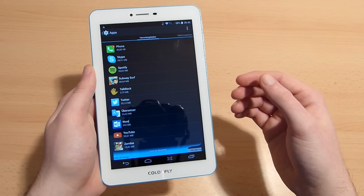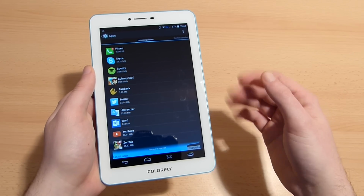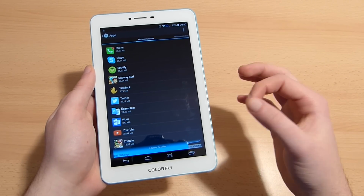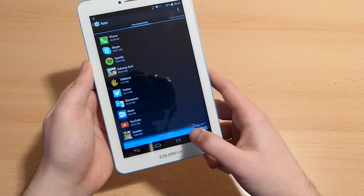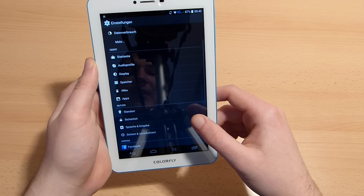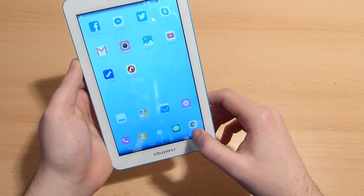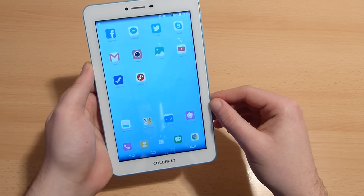It might not be an issue for someone who's looking for a low-cost tablet who isn't doing much with it anyway. If you just use normal applications, no games, it will be perfectly fine. But if you use some games on there, you will run out of memory pretty quickly, and that's something I don't like that much. A matter of taste, a matter of opinion, that's for the operating system and performance.